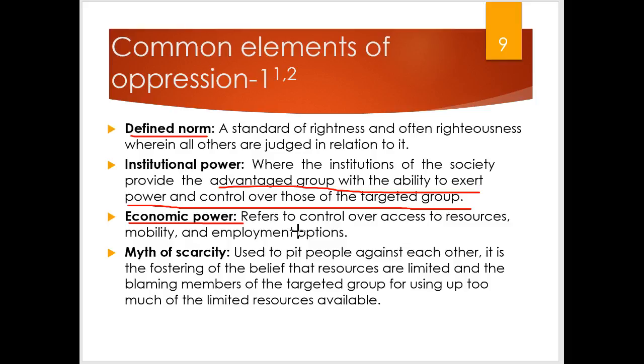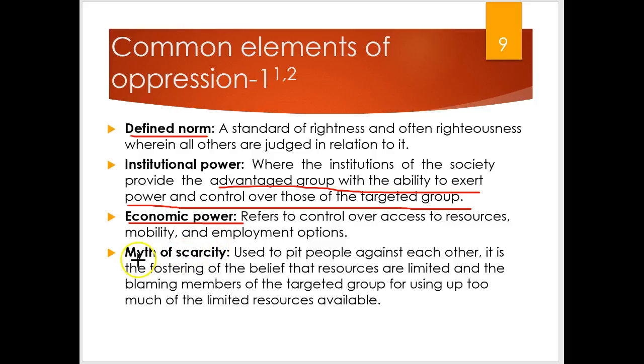There is research that shows that the percent of our federal expenses that go to supporting people via programs such as Temporary Assistance to Needy Families is a very small percent of the federal government's budget. And yet, people who do not need those resources, who have no need to apply for Temporary Assistance to Needy Families, are the ones that are elected to and vote on whether or not that should be supported at the state and federal level. So economic power is another common element of oppression.